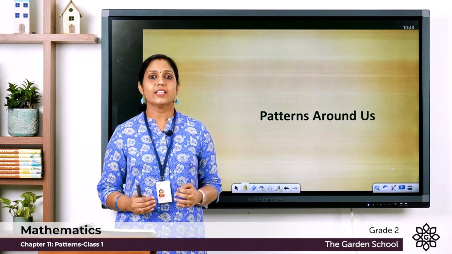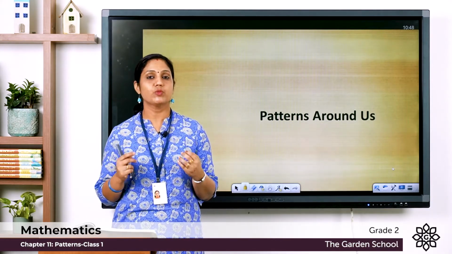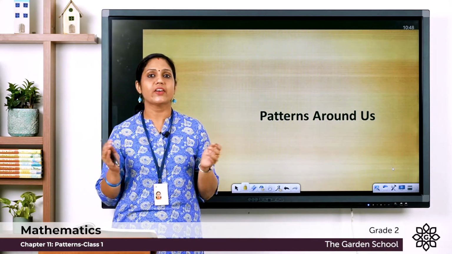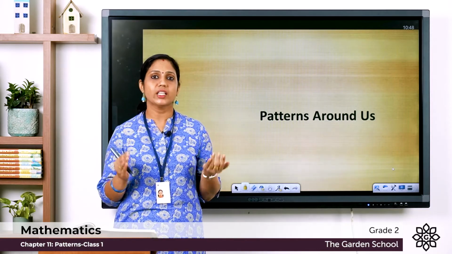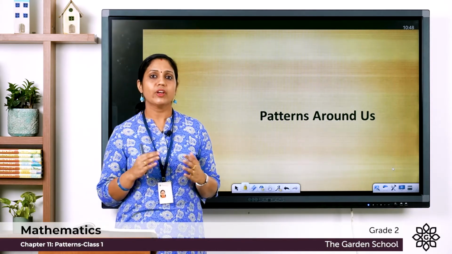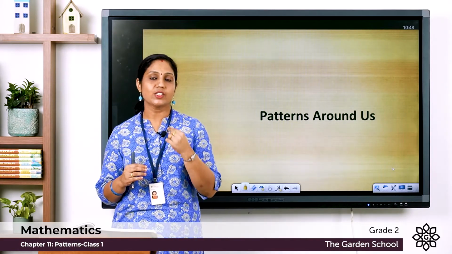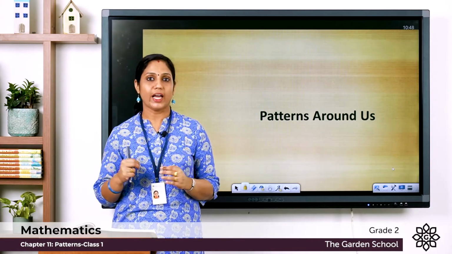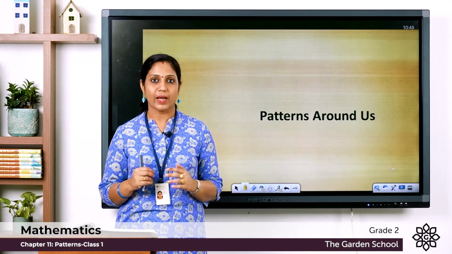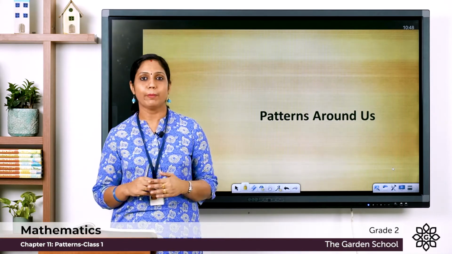Let's learn patterns around us. Not only in numbers, lines, and shapes we can find patterns, we can also find patterns in things that are around us. So let's have a look at nature. Nature also has definite patterns. For example, can you take a leaf and see? You can see that the lines on a leaf are in a pattern. And also, have you seen a rainbow? It also has a pattern. So things in nature are also having patterns.